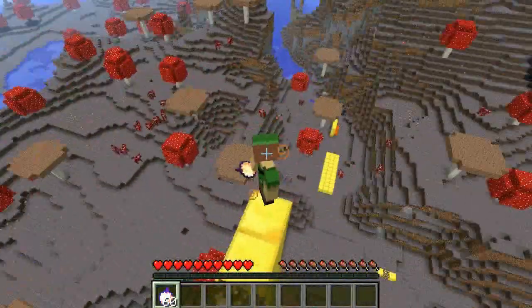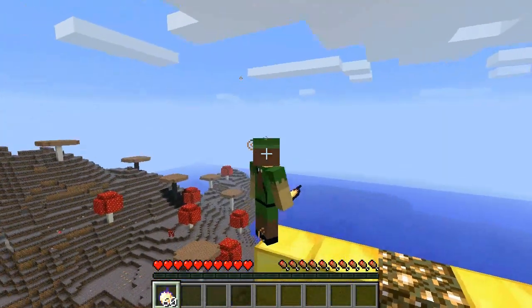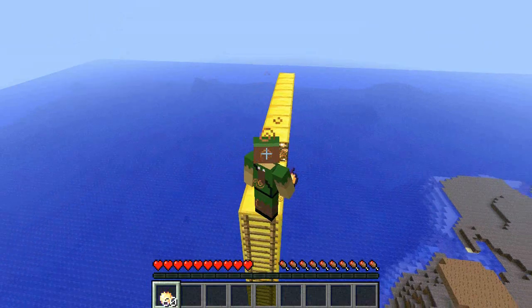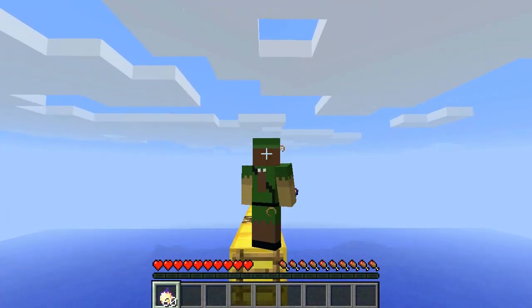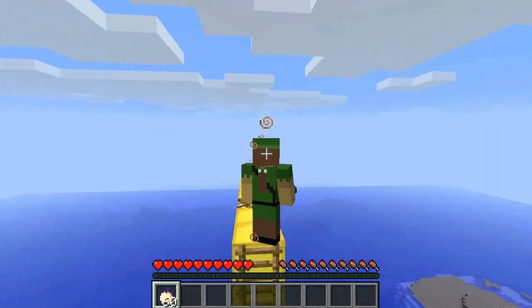And I finally get to the top, and my character pulls himself up, and we're here at the top. And now I'm gonna show you diving. So what you had to do is sprint. Sprint.